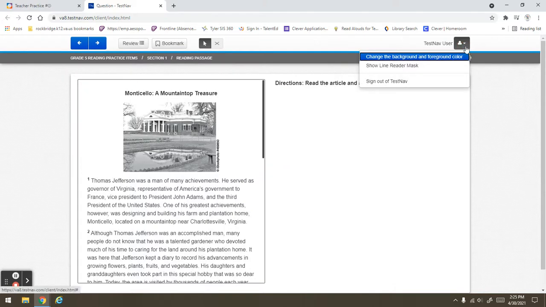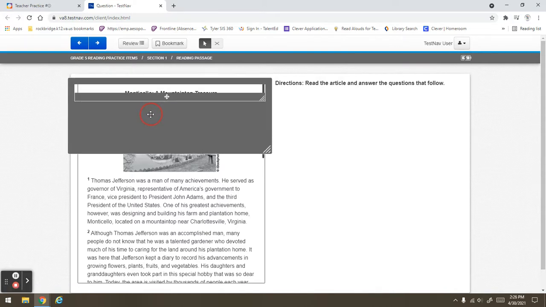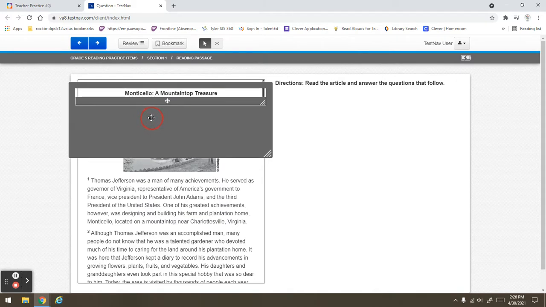And then another tool you have available to you is something called a line reader mask. This will be a good tool if you really want to help focus in on one sentence at a time and you don't want to be distracted by the whole passage. So what you will see is this little thing will pop up that you can move down, and it allows you to isolate one sentence at a time so you can focus on that.